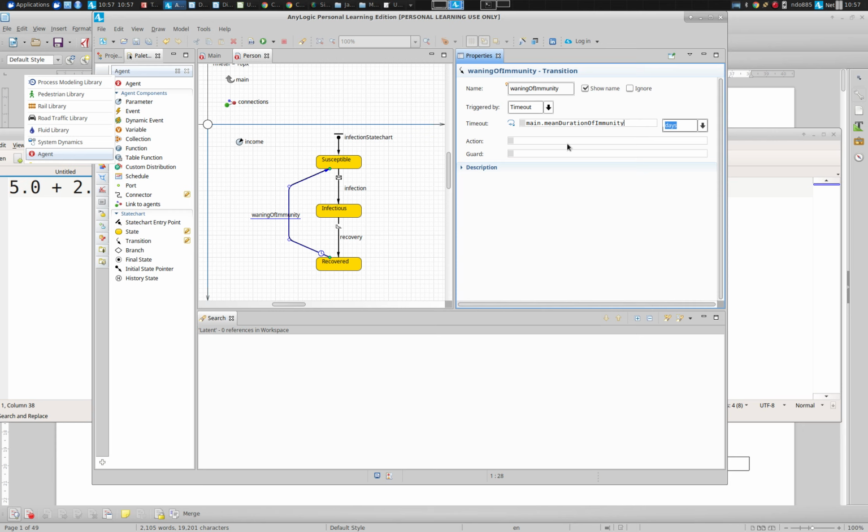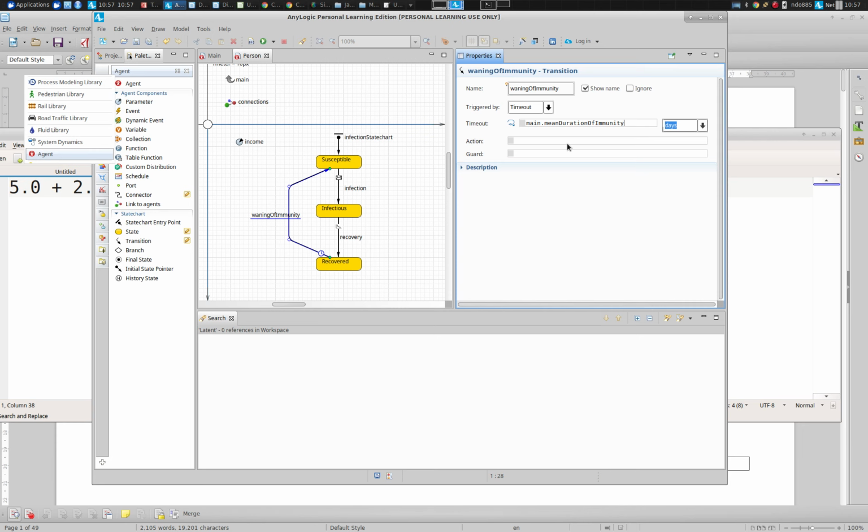Why would it be that we specify it in main? Why not just hard code it as 30? By specifying it as a parameter, what benefit do we get? Yeah, we can more easily modify it from scenario to scenario. It's documented what it means. If we just said 30, it might not be obvious.